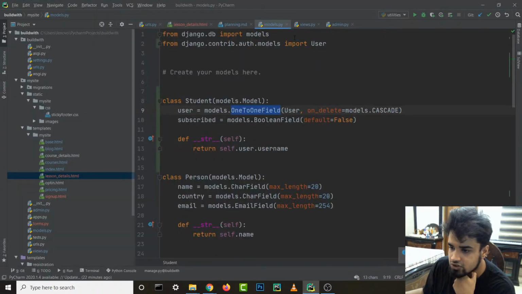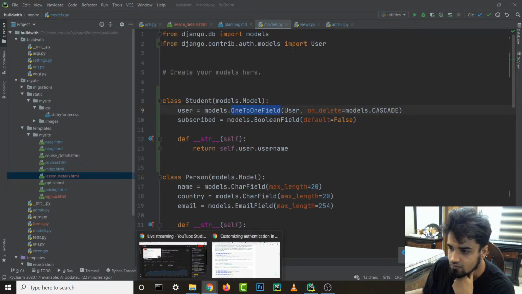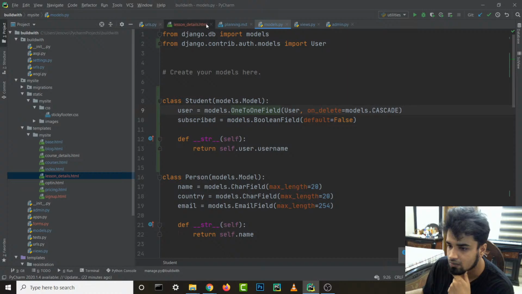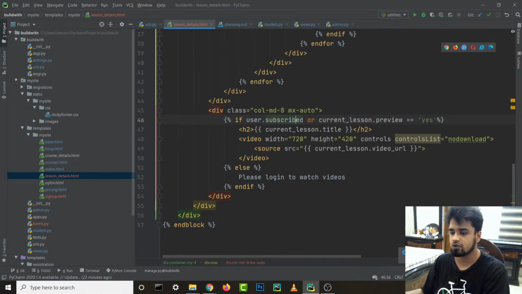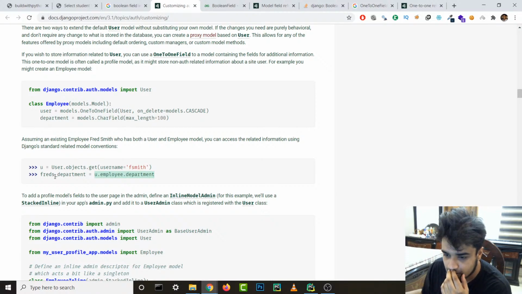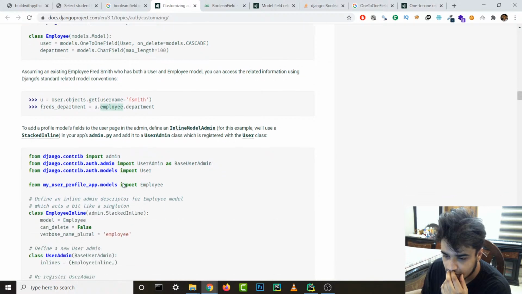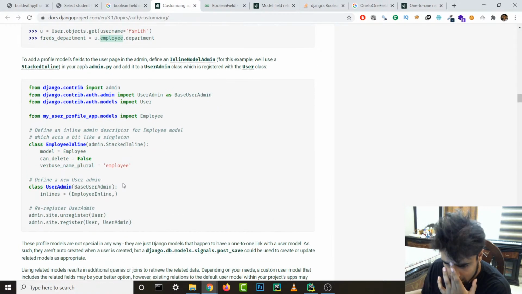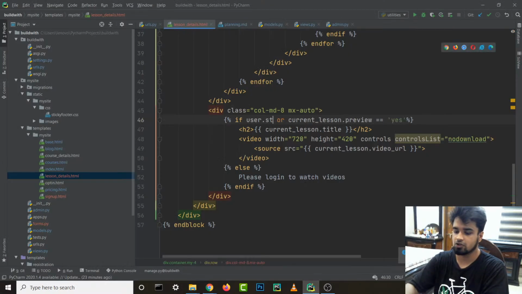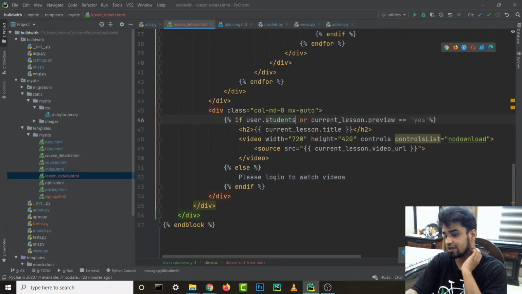Yeah, so I guess we can just do user over here. I don't think we need all this stuff. So over here we can just do user dot employee. We might have to send students over here because I don't think this is going to get it automatically, but let's give it a shot.